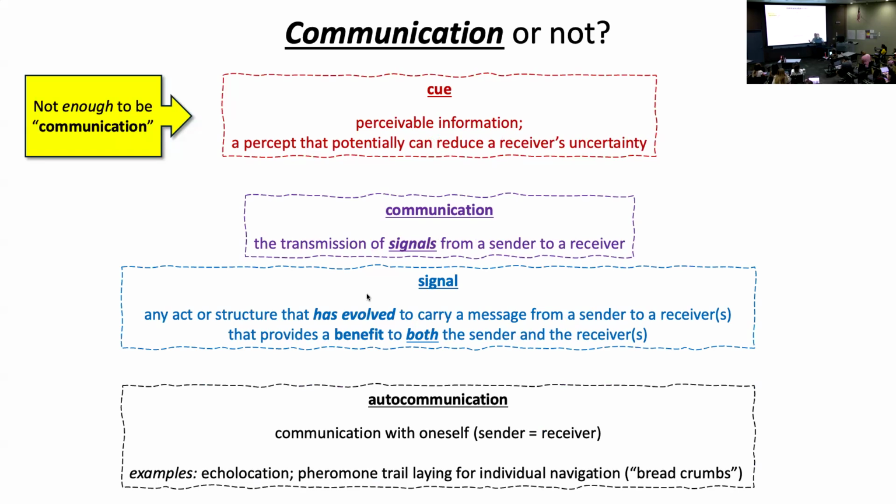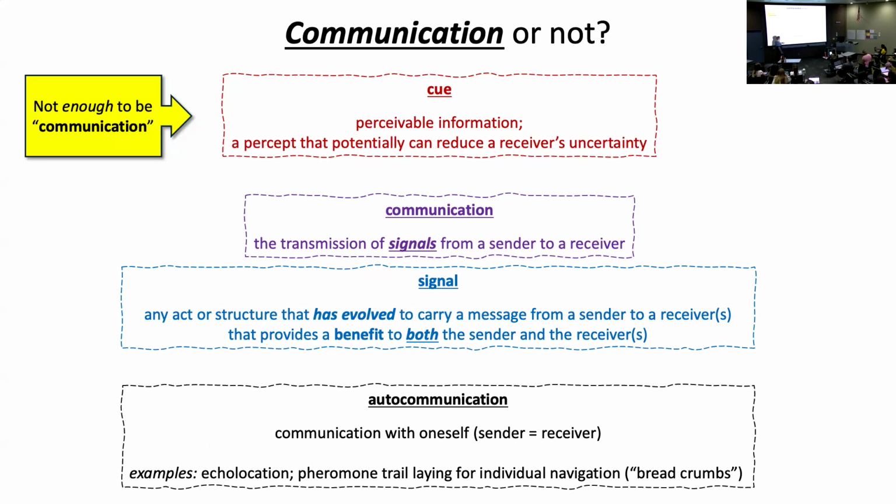Because if your stomach's rumbling, you probably have things going up your vagus nerve that are triggering hunger and stuff like that too. But other common examples are echolocation. In echolocation, you've got this piercing sound that is not just a byproduct of breathing. It goes out, bounces off things, and comes back, and the way in which it comes back gives you information. So it's actually a benefit to you as the sender and the receiver.